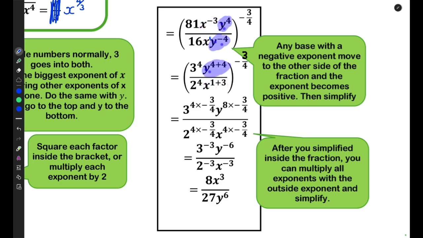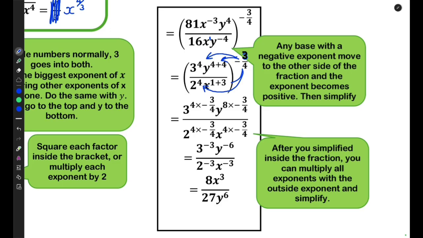So I am going to simplify the inside of the bracket first, and then in this step, I am going to multiply this outside exponent, sorry, it was 3 to the power 4, with every exponent on the inside. That's where the next step comes from, and then I will simplify. So in my second last step, after I simplified all the little fractions, and you're welcome to do this with your calculator, I'm going to see that everything has a minus, and if something has a minus and there's a fraction, it flips sides.